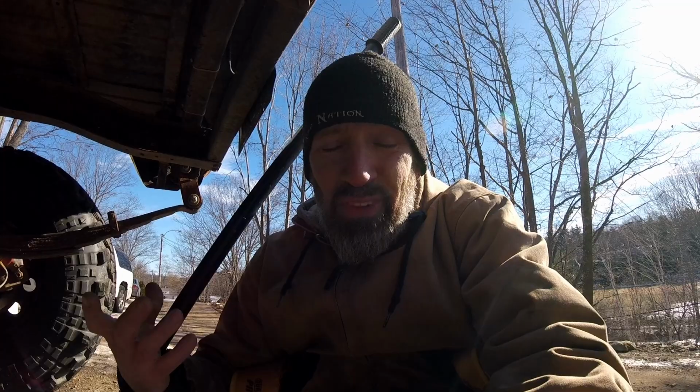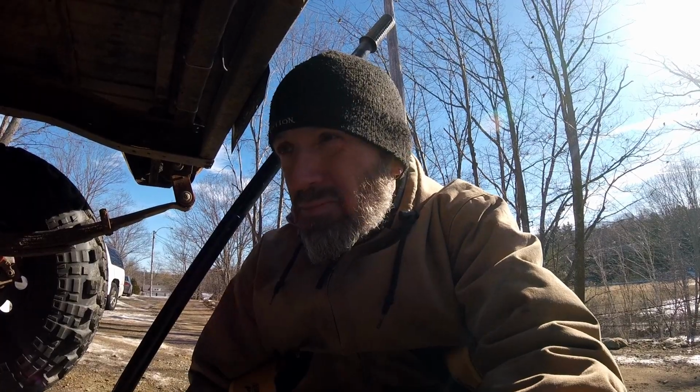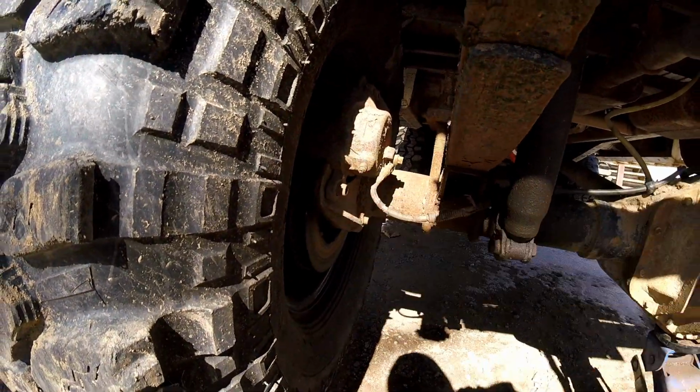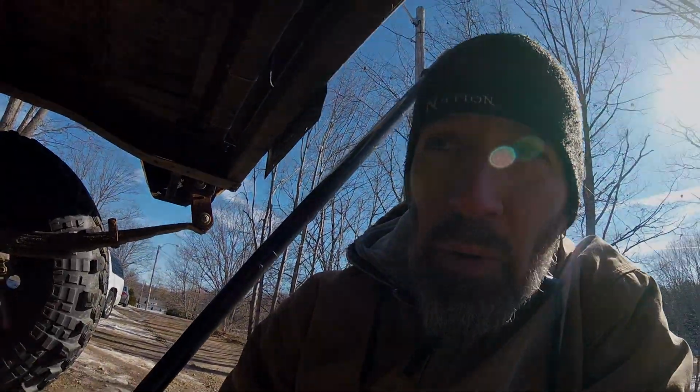The only real inconvenience with this was when I had to bleed the brakes, I had to put a block of wood in the caliper. So obviously the caliper was off. I put a block of wood in it, pump the brakes up, and get them bled that way with the bleeder facing up. The way they're sitting on the truck right now, the bleeder faces down. Yes, they can go the other way, but when I put them on, for some reason, I thought that they couldn't. So that's the way they ended up going on.